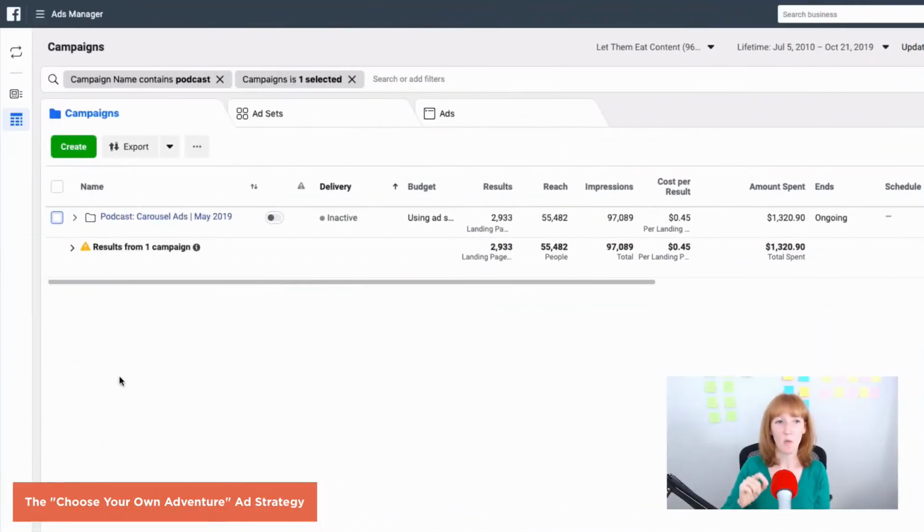Let's take a look at one of the campaigns that I have run for my podcast. As you can see, this brought in almost 3,000 new visitors over to the podcast pages related to the episodes I was promoting, and I spent a little bit over $1,300. This campaign actually broke even, so I made money from these ads because of the way people bought from the podcast ads on the episodes, which send people into a funnel.